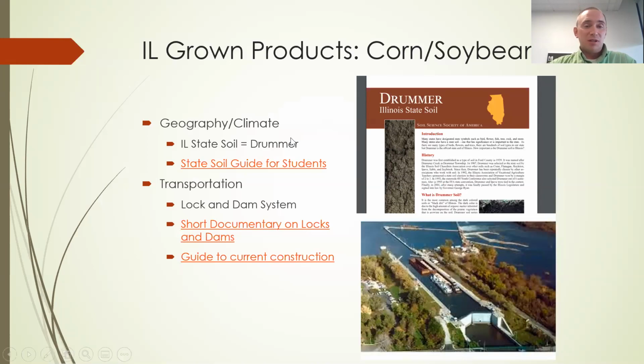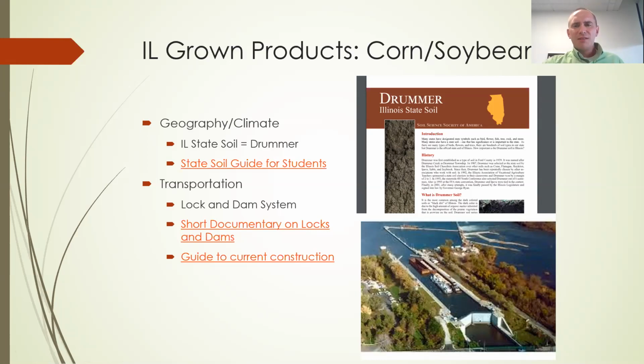Most importantly, it would be the geography and the climate. We've got a lot of flat prairie land, very easy to farm on as far as using equipment, and not having a lot of hills that can erode. There's lots of great flat land. We've also got really, really good soil.